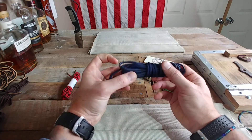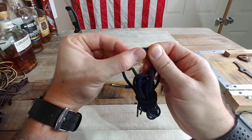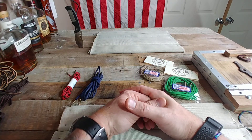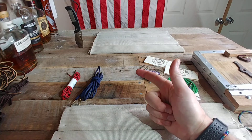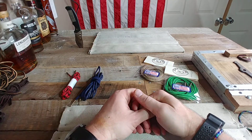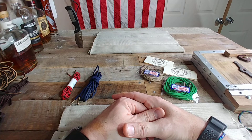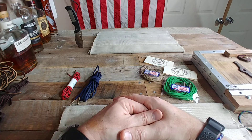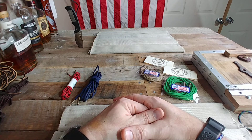One concern I have with the Pisgah laces — and you might be able to see it here — is they've really started to fray out. I'm not sure it damages the integrity of the lace, but it's been frustrating. These navy blue ones have got some serious fraying going on. To both companies' credit, they offer a lifetime warranty on their laces. Mad Dog offers gunmetal, antique brass, gold, and silver aglet options — and I think Pisgah is similar. Both are good small companies. Mad Dog is also Marine Corps veteran owned and operated, which I really appreciate. Paracord is just the way I go, and it also makes for a good everyday carry item if you need something in a pinch.